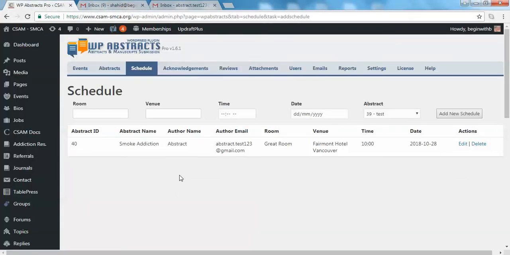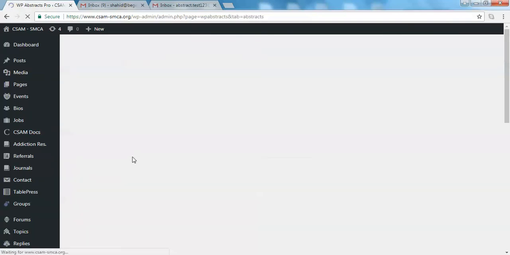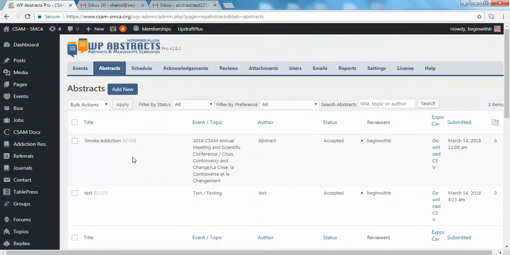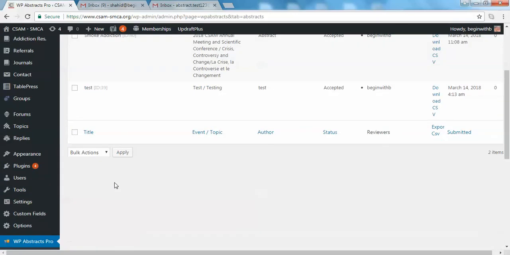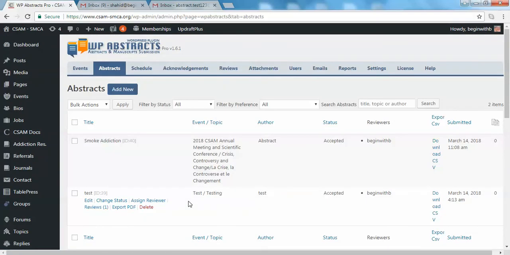So basically, as soon as new abstracts are submitted, they will arrive here, where you will assign a reviewer, or maybe more than one, could be. Once all reviewers have accepted the abstract, you can send an email, or you have to change the status, the third part. And then once the status has changed, the author has to accept to present or not to present.